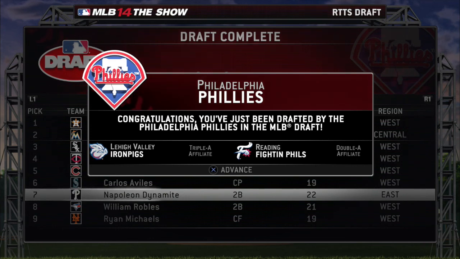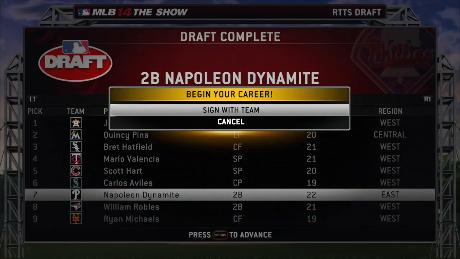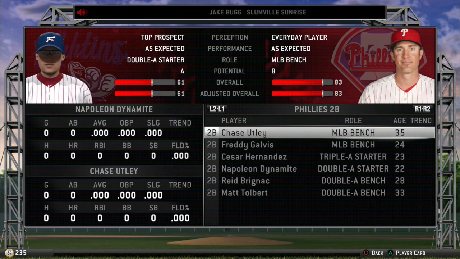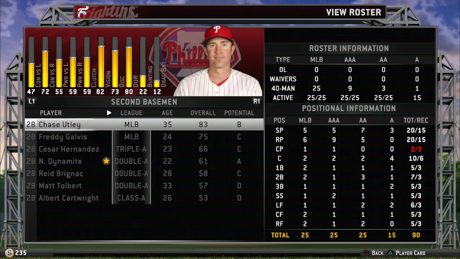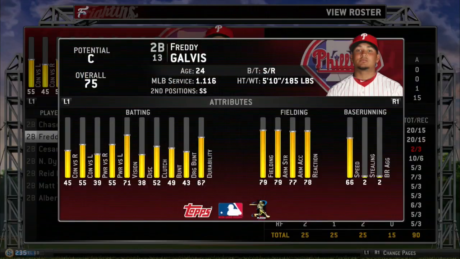So Napolean Dynamite gets drafted 7th overall by the Philadelphia Phillies. Wow, what a comeback. Getting drafted late in the 4th round by the Orioles, now getting drafted 7th overall by the Phillies. It's a great improvement. Glad we did that 4-year college thing and we went back and redid everything. You see, we're competing with Chase Utley for the top job. I'm assuming that they drafted Napolean Dynamite to draft their future second baseman.